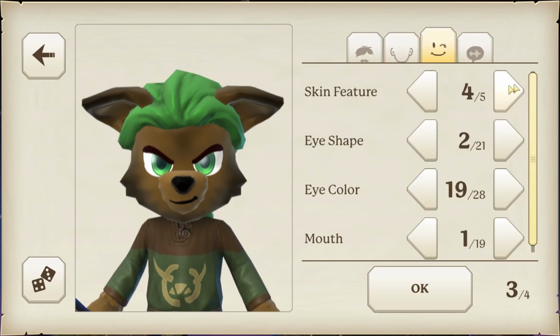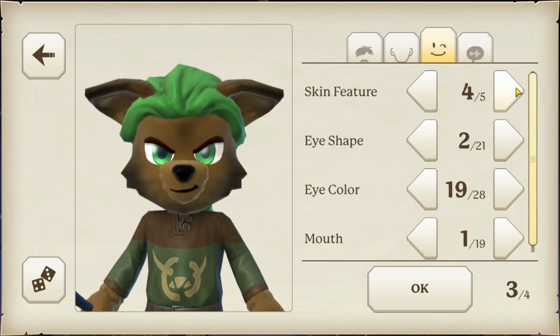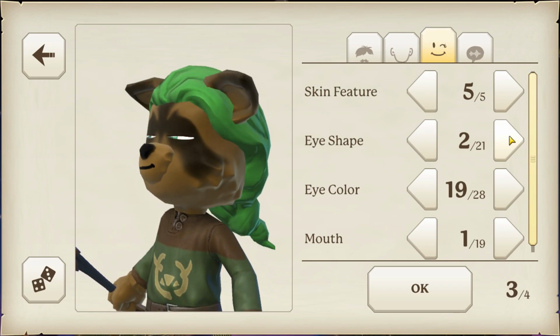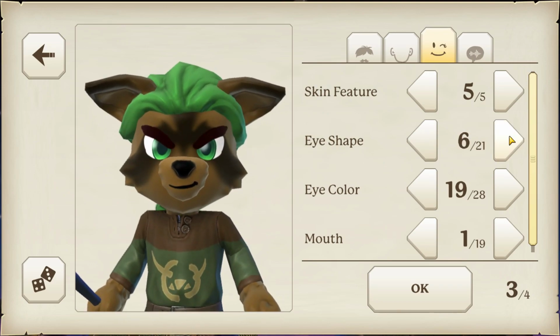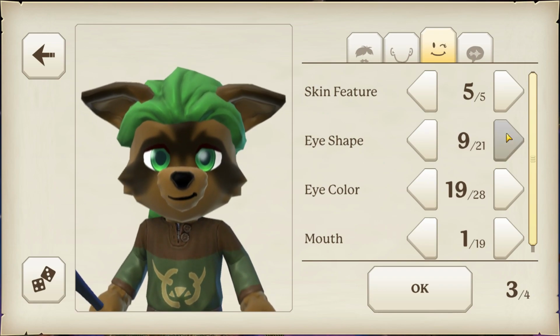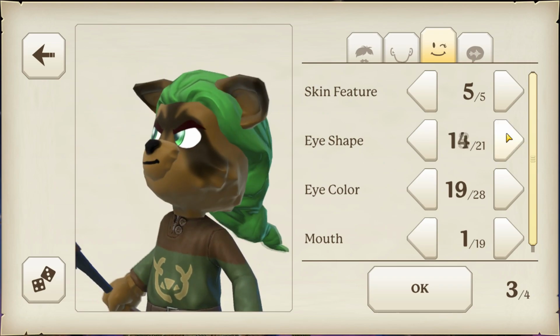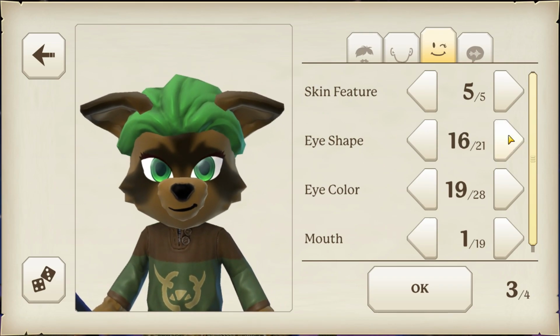And then we have like skin features. Oh, that's cool. I think we're gonna go for that. We have eye shapes. What do we... Oh, that's cute. I like that one. Well, a lot of them are cute. That's also pretty cute, actually.